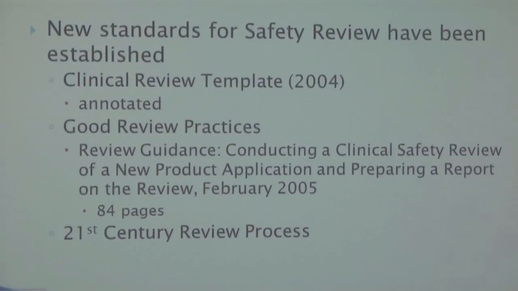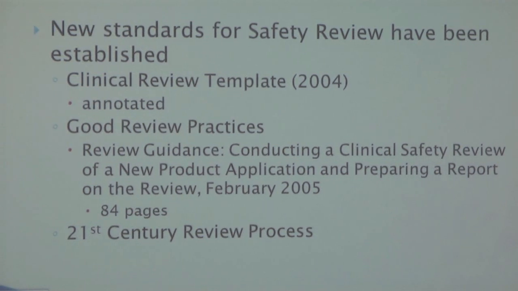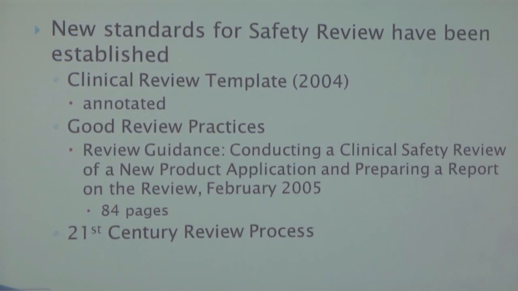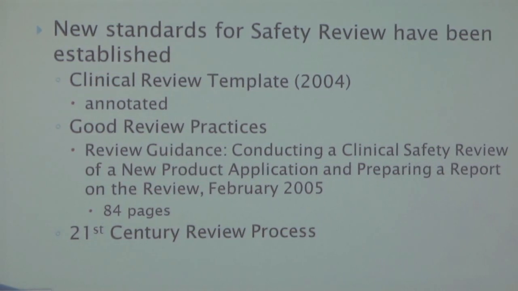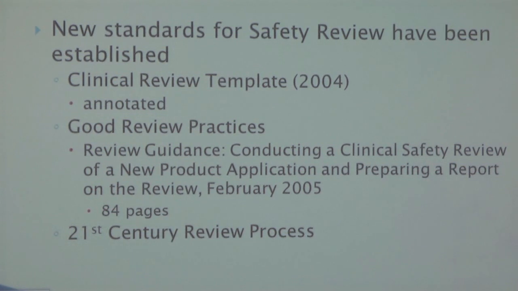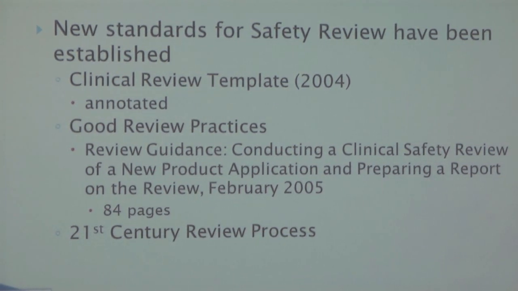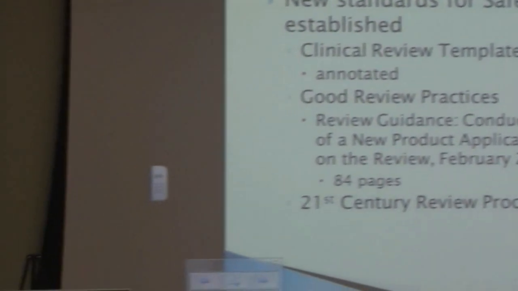And there are guidances to reviewers on how to do a proper safety review, as you can see here. And so for the first time, reviewers were being instructed exactly what it was they were supposed to be reviewing. And so from that point on, reviews, when you look at them, have followed the same structure, the same topics and the same outline, and so you started to get more and more consistency.